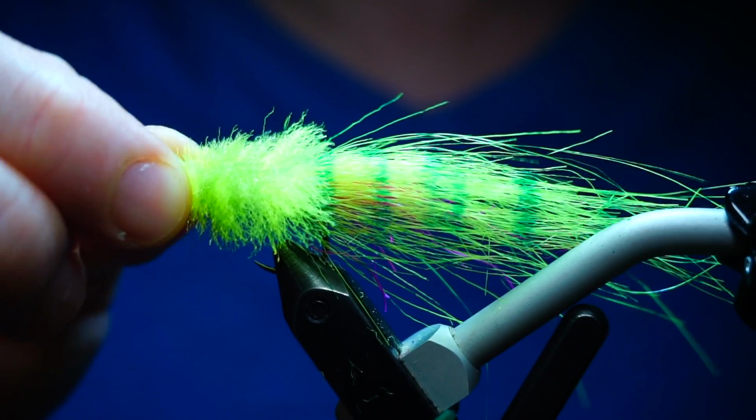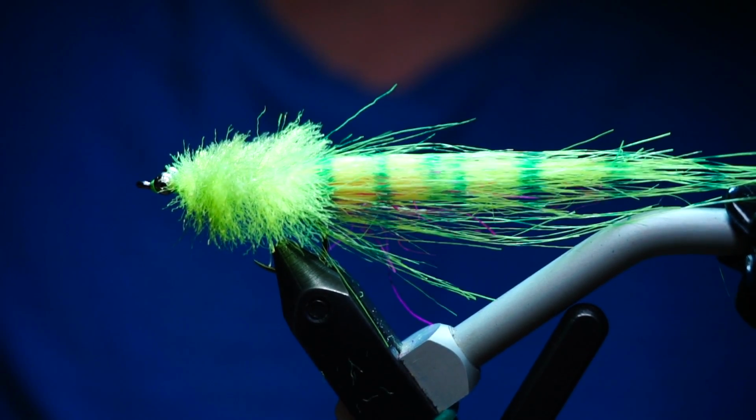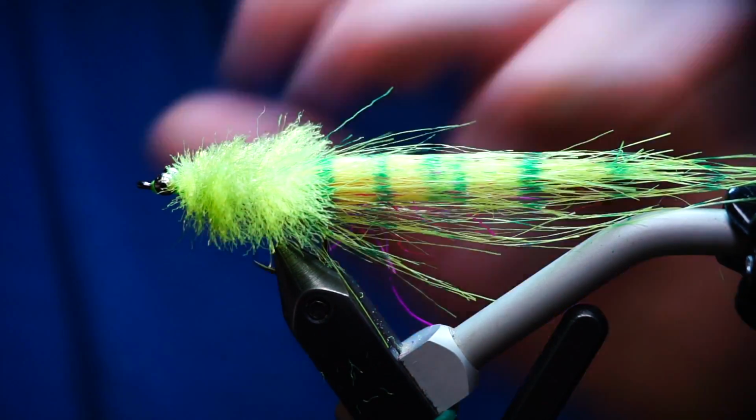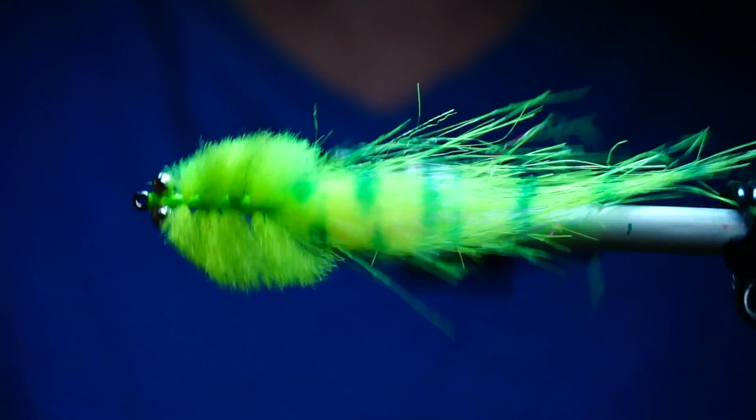There we go. Now that eye is never going to rotate. I mean, there's just no way. That is in there solid with super glue and UV resin, and that's not going to come loose either. This is a pretty hefty fly. This is heavy duty. I mean, this should last quite a few good strikes.